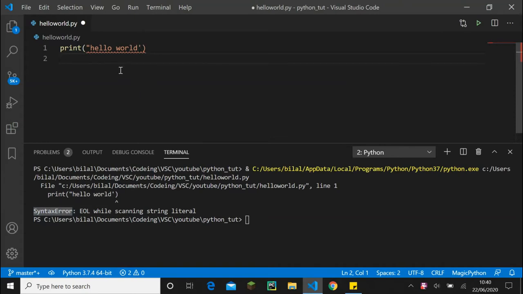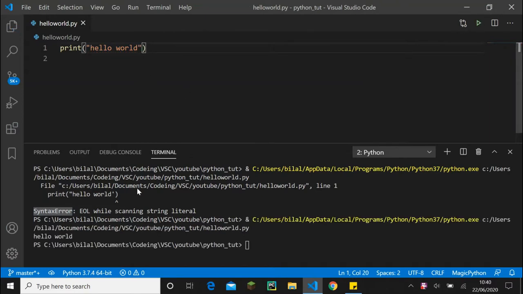By syntax, I mean, how could I explain this? Basically, a string is a syntax, and there's something wrong with the string. We know a string gets identified with an opening quote and a closing quote. So we can just fix that, run this, and it outputs what we expected.